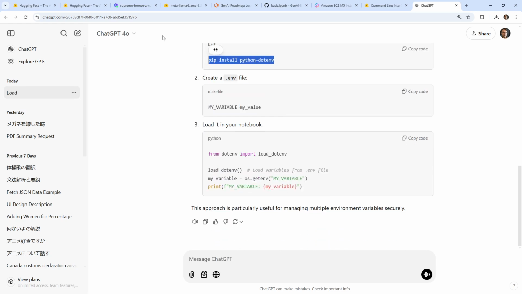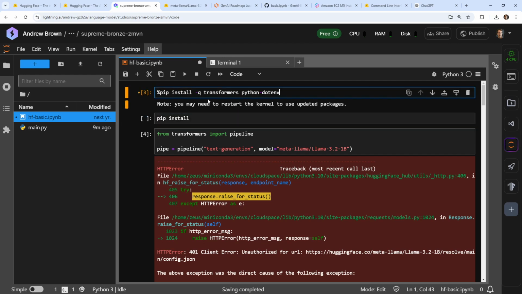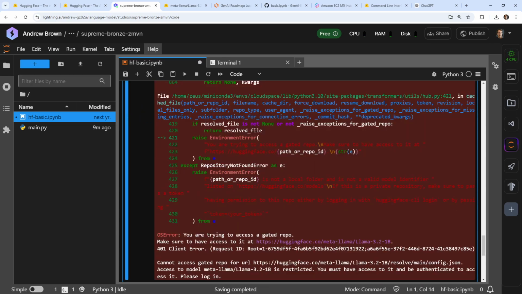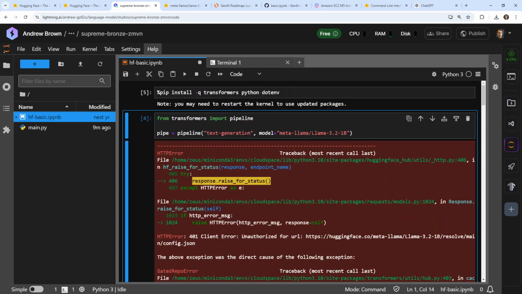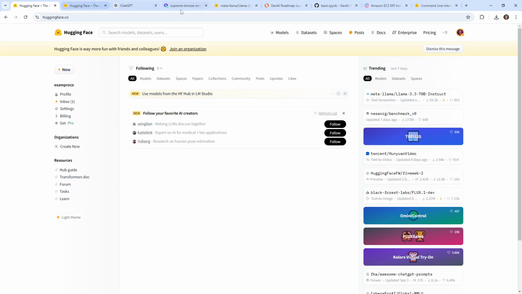Yeah, I feel like that's a little bit more safe, so I'm going to go ahead with that. And we'll go back over to, I suppose, here. And I'm just going to grab that and put that there as well. We'll hit play, and that'll install both of them. Okay. And then I'm going to go back over to here, and we need our .env, so we'll go ahead and make that.